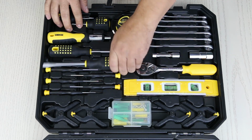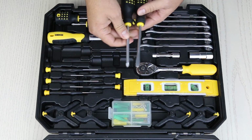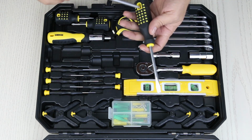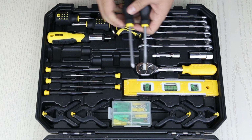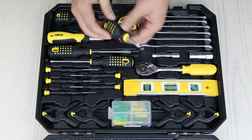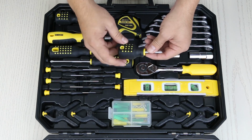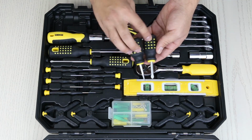Then we also have 2 relatively longer ones, which are for heavy duty, and also have these 2 holes, probably for pressure. Then we also have 2 smaller ones though, which are used in confined areas, maybe places where you wouldn't be so comfortable. And as you can see, these ones also have the holes.